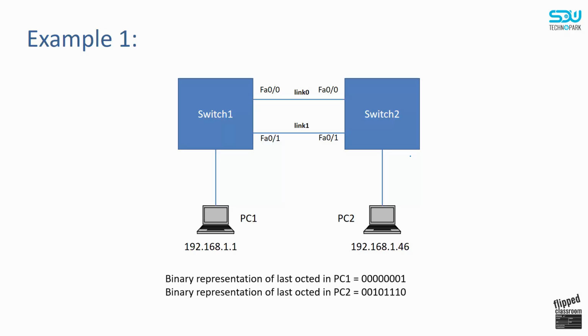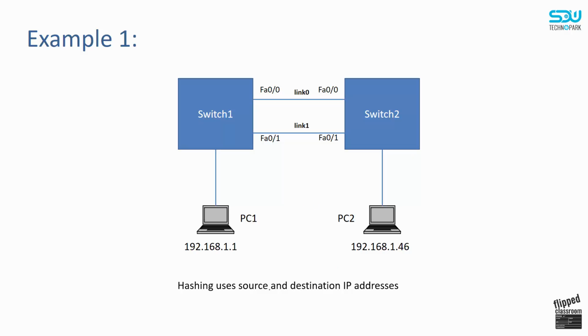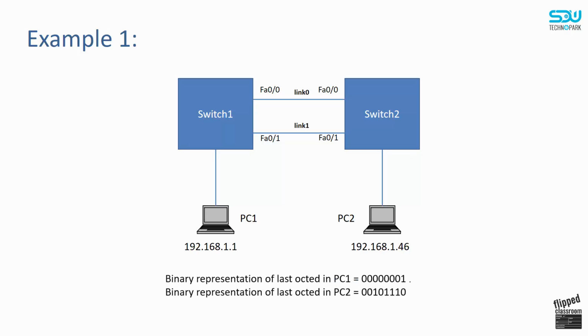So we will take a look at the two binary strings of our IP addresses. And by the way, we are using source and destination. So then we have this source and we have this destination. Well, all we need to do is make an XOR operation between these two rows, and we actually need to make XOR of 1 and 0, because we have only two variants, 0 or 1.